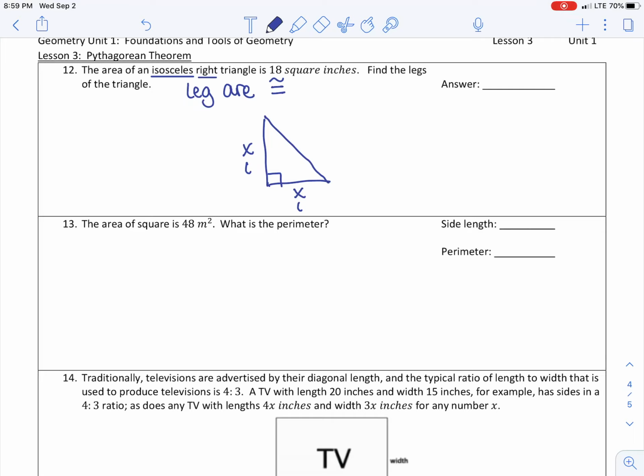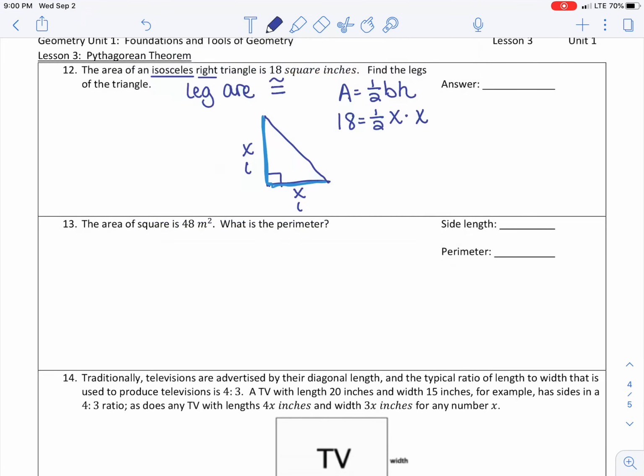Now, the area of a triangle is equal to 1/2 the base times the height. And the base and the height have to form that right angle. So they have to be perpendicular is what that's called. So they have to be the sides that form the right angle. So that means that we know the area is 18. So we're going to plug that in for area. We know 1/2, because that's just the universal thing that goes in for the area of a triangle. And then we know the base is X. And we know the height is X. Okay, because we have our height. Let me show you here. We have our base and our height, because they form that 90-degree angle.